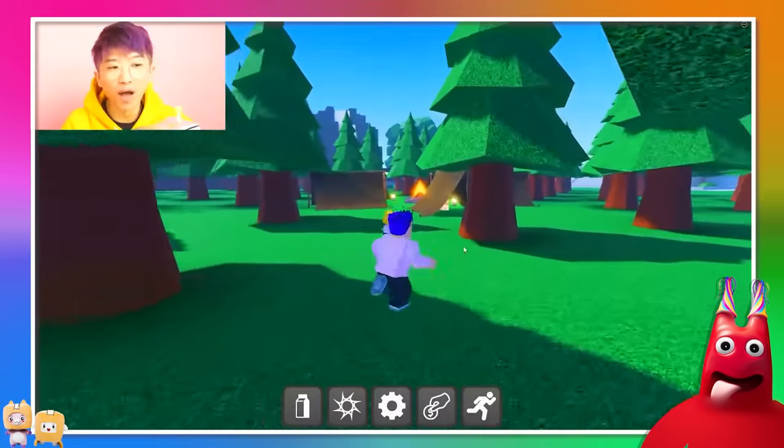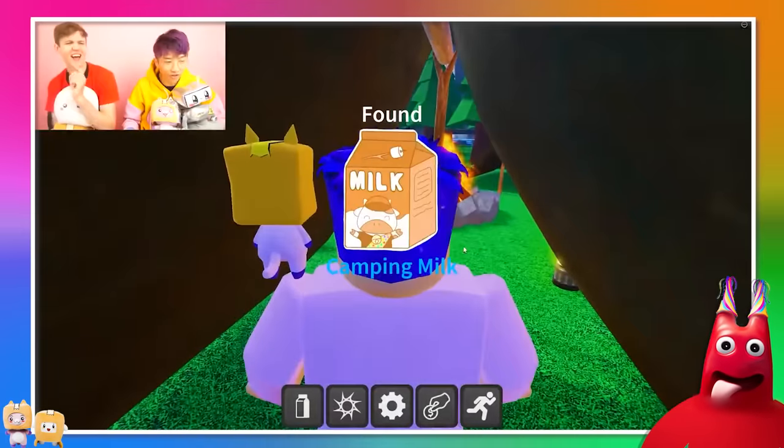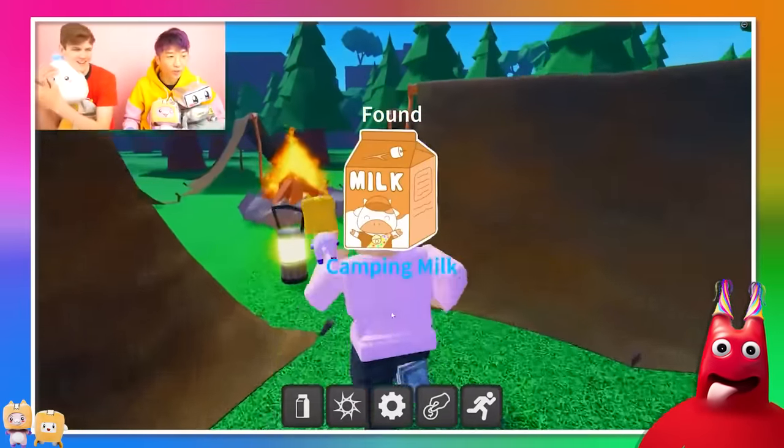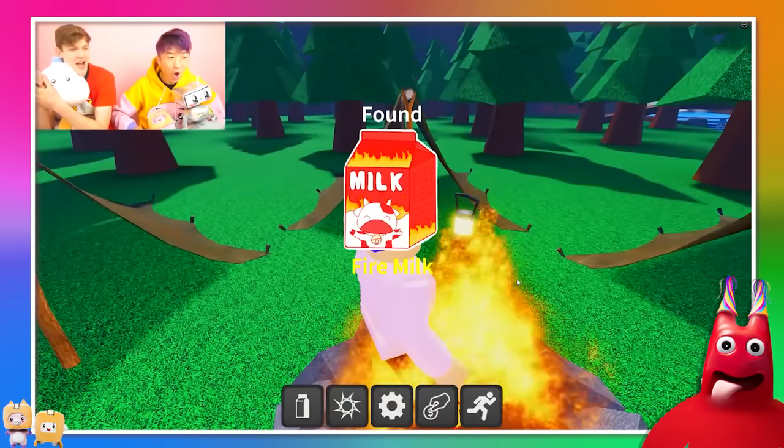They knew LankyBox would play this game and look for the milk. All right, what's this? Camping milk. That looks fun. All right, cool. It's the milk Adam takes camping. There's a fire milk. Wow.